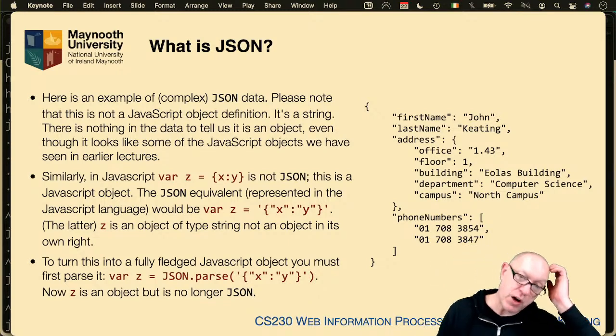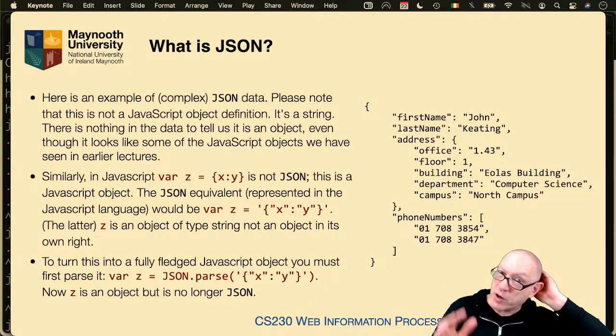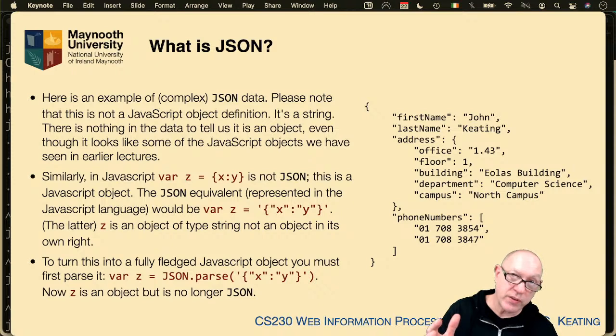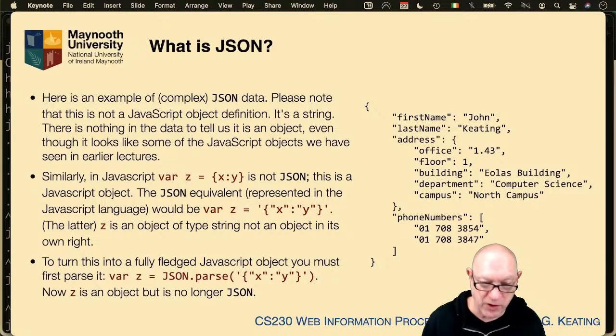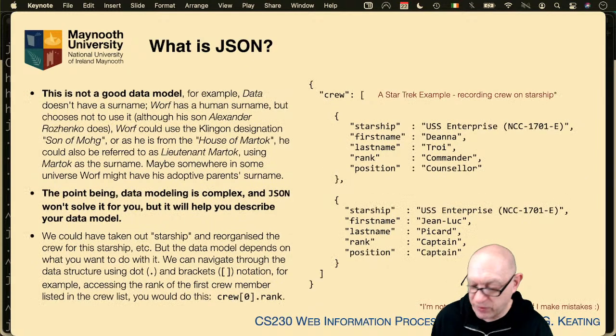So you have to be very careful about how you work with JSON and how you work with JavaScript objects. You can convert between them. But sometimes people have problems when they realize that they're trying to do something with this JSON, but actually it's an object. Or they're trying to do something with this object when it's actually a JSON string. So you have to be careful.